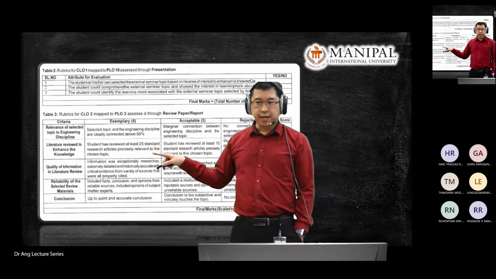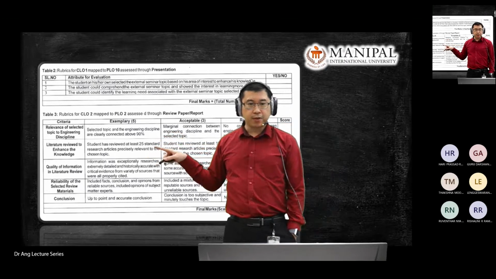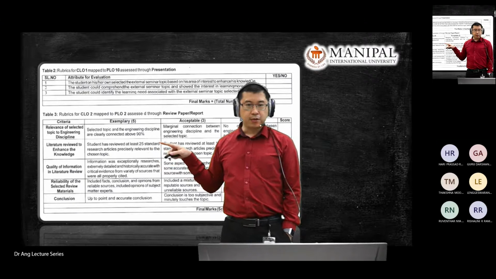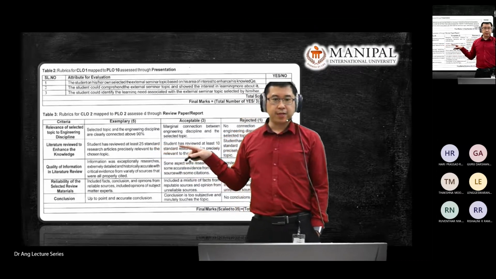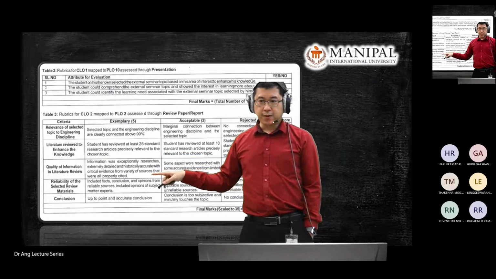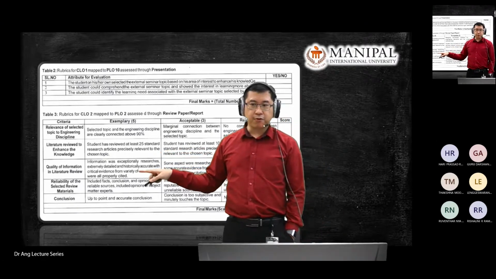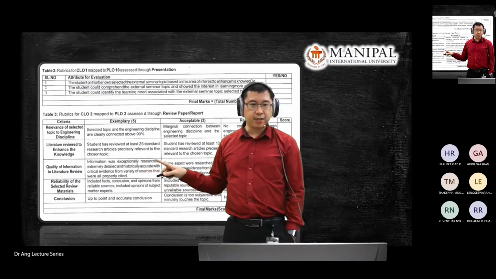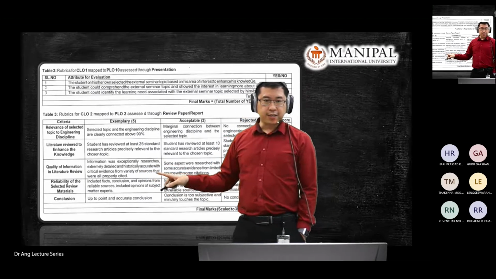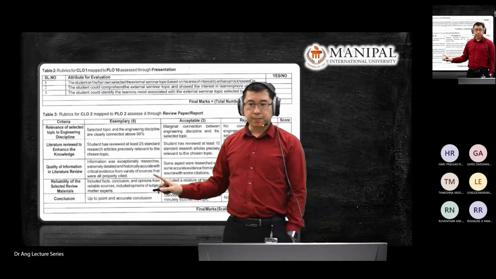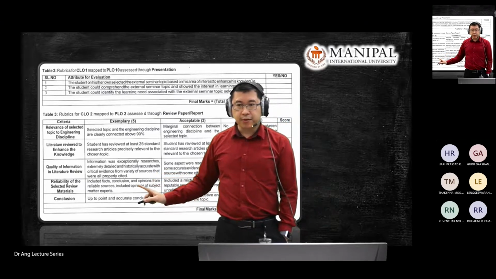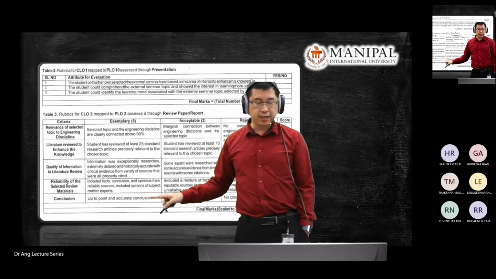Second, make sure when you do your report, especially for literature review, you use the correct material. I will guide you through after this. Then the third is the quality of the information. I already mentioned, maximum 5 years, use the latest information. Reliability of the review material, this you need to check.